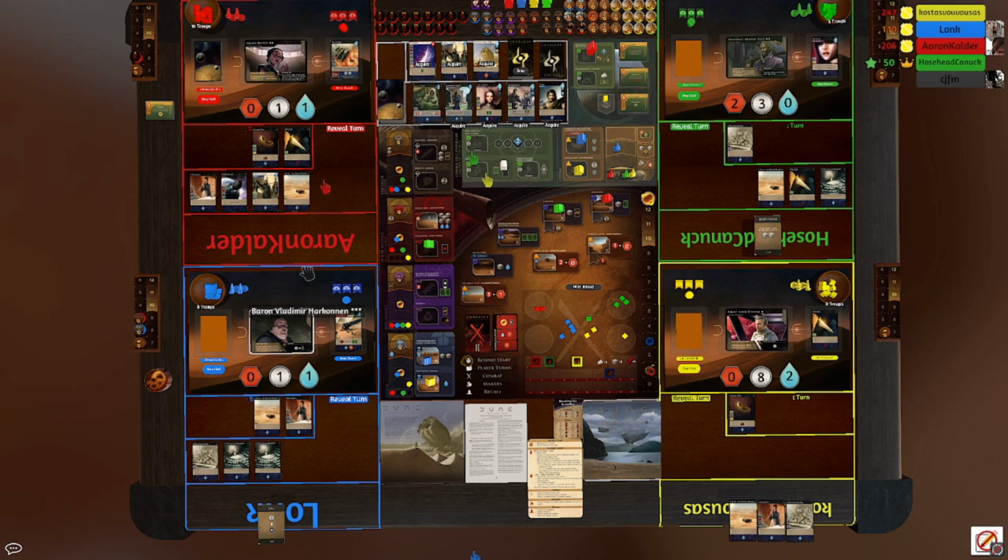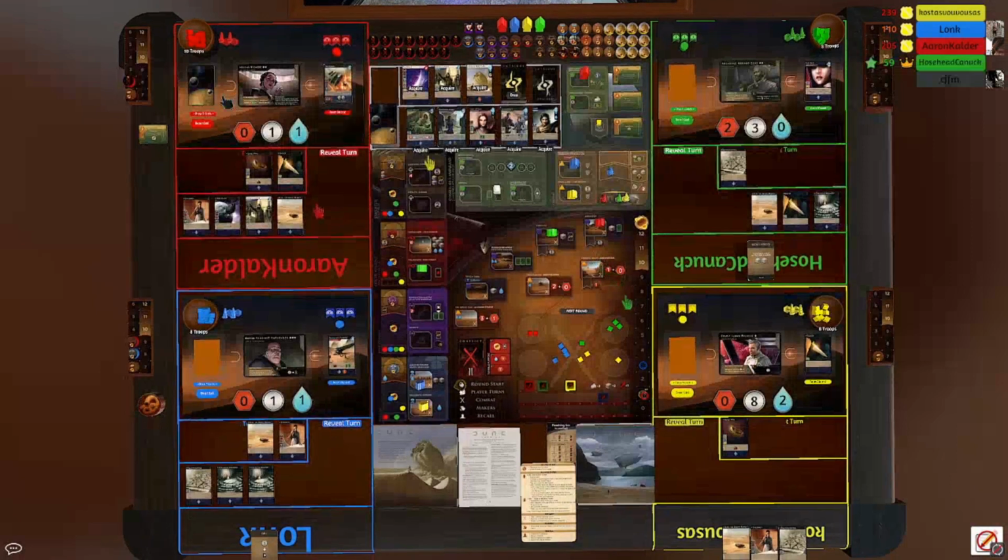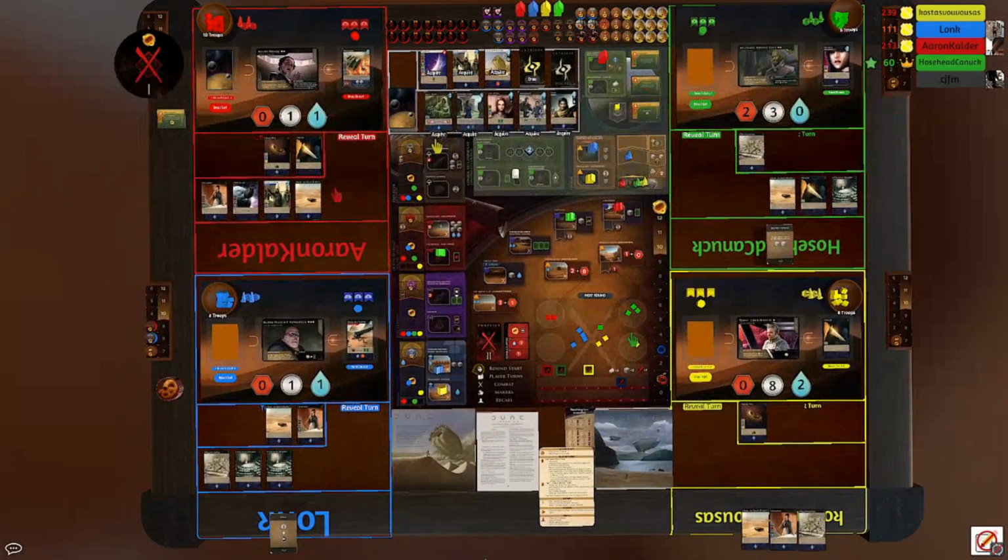Then of course Helena, you can never count out Helena, who's already got a point from conflict. And if the Baron wins this conflict, then we're going to see a little bit of a gap between player 1 and player 2. Though they definitely need to check the points.